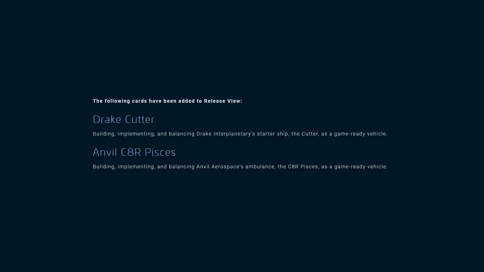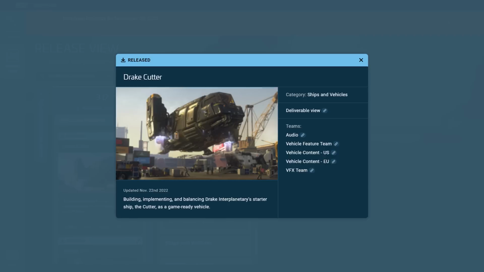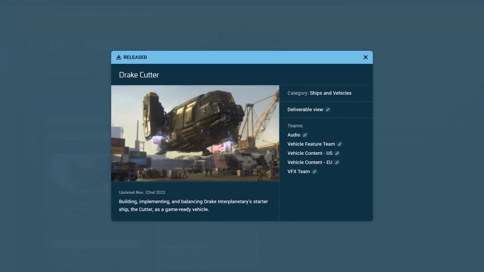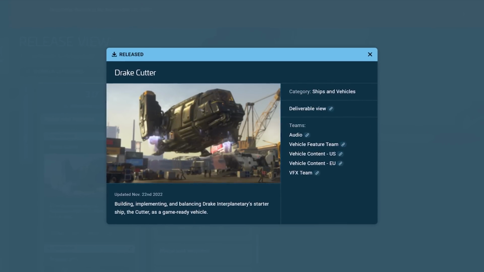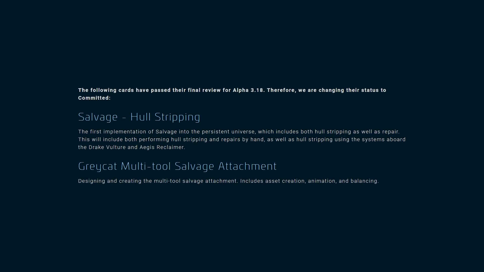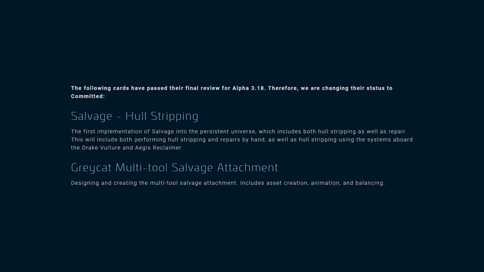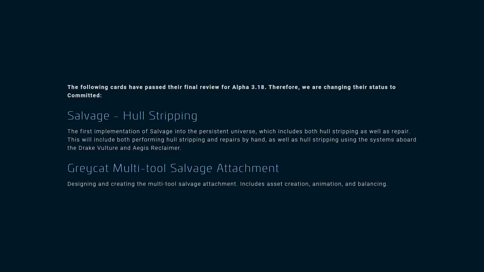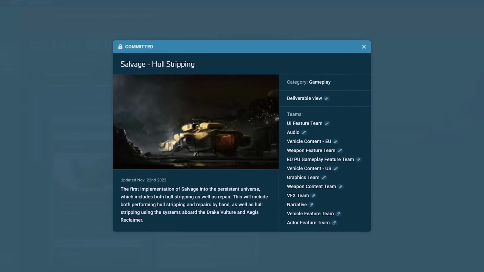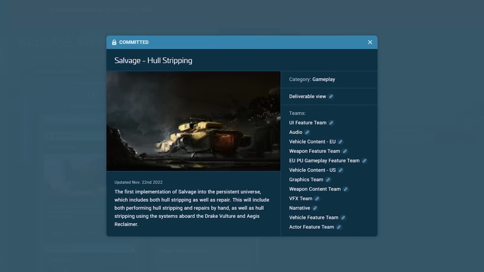But for the roadmap update, we're going to keep talking about ships. The Drake Cutter and that C8R that was debuted on Anvil Day are in the game now. So the 3.17 roadmap needs to reflect that, so they just added those cards there. Then also, this one's pretty big, confirmed for 3.18, is hull stripping. It's not quite salvage yet, but that meme can kind of go to rest a little bit now, because part of salvage is actually going to be in the game once 3.18 releases to the live servers. But that is really all we had for roadmap updates.